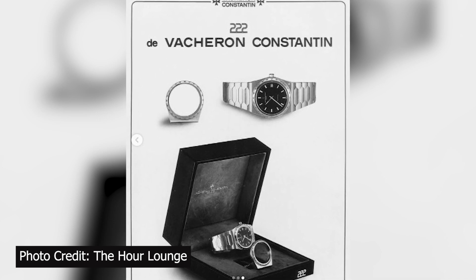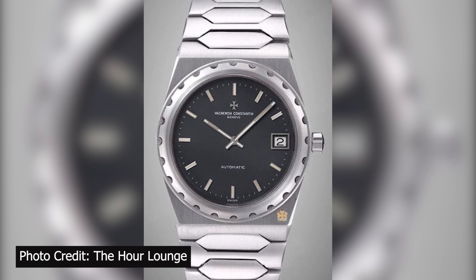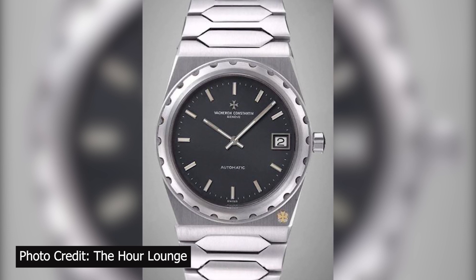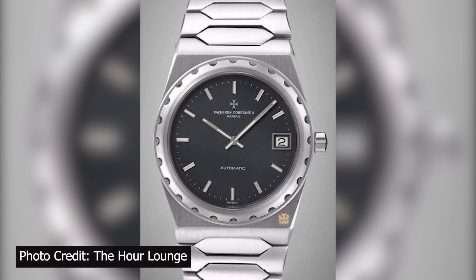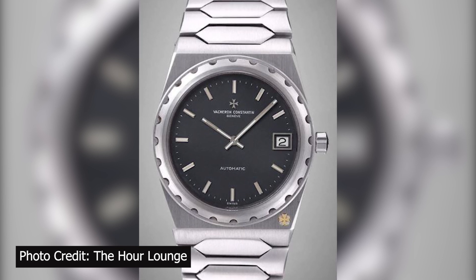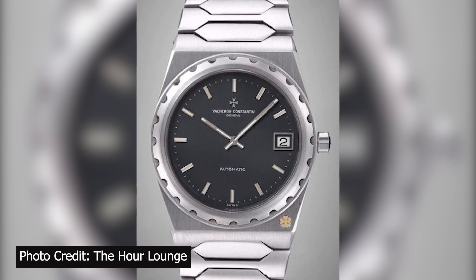Both the Royal Oak and the Nautilus were penned by the famous watch designer Gerald Genta. However, Vacheron — the oldest of the Holy Trinity brands starting back from 1755 — rested its future on a then 25-year-old, anti-conformist watch designer, George Heisek, to develop their own high-end sports watch. The result was the legendary sports watch reference 222, created for the brand's 222nd anniversary since 1755, proudly showing that its experience as a protector of Geneva fine watchmaking was not going to be bested by this growing luxury sports watch demand.